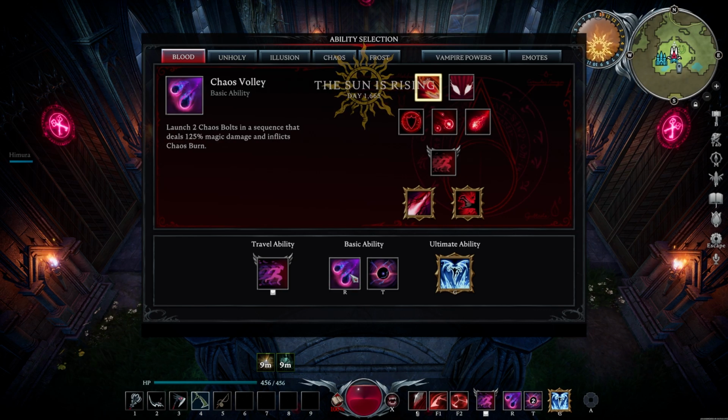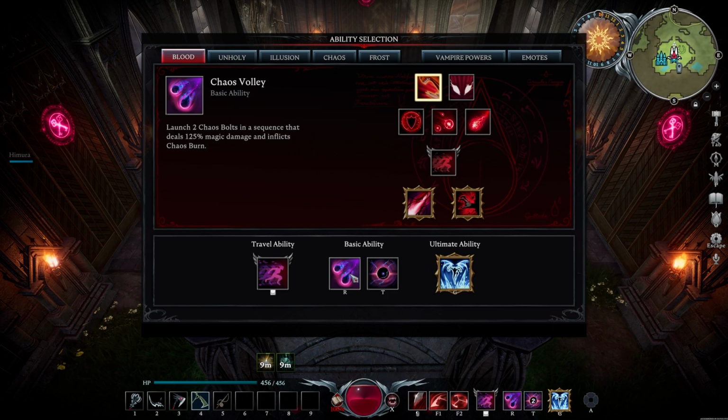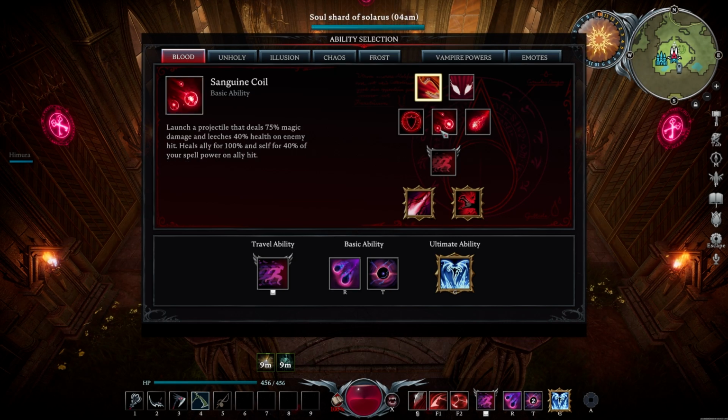Then we have the Chaos Volley, which launches 2 bolts in the sequence that deal quite some magic damage and also inflict a Chaos Burn, so we have some damage ticking over time, while the alternative option for this one is definitely the Sanguine Coil.